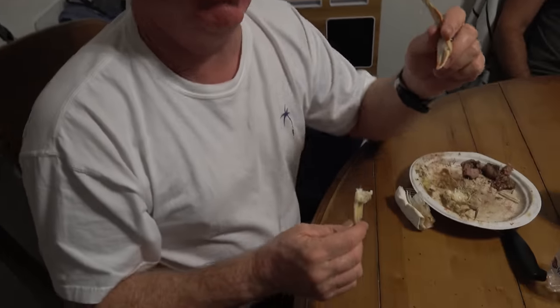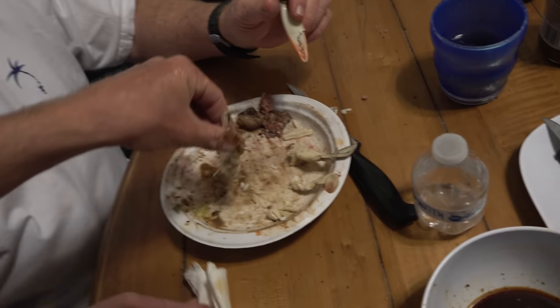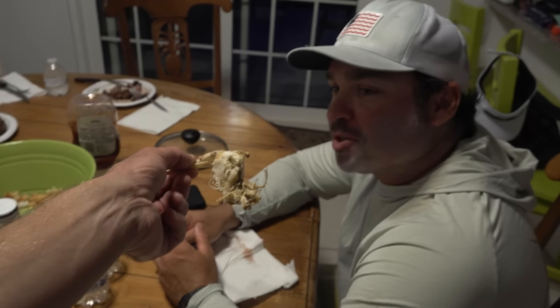Oh baby, that looks yummy. This is how you do it, guys. This ain't no baked crab. This is gourmet. Island boy. All right, you guys, so Frank's eating this one. You want the other half, Tommy? I don't think you're supposed to eat the crunchy part. No, you're not supposed to eat the crunchy part. Definitely not.